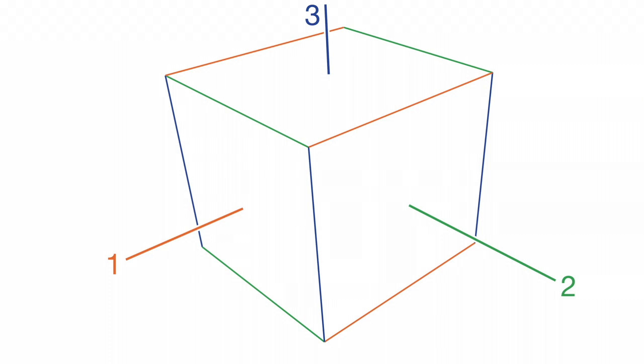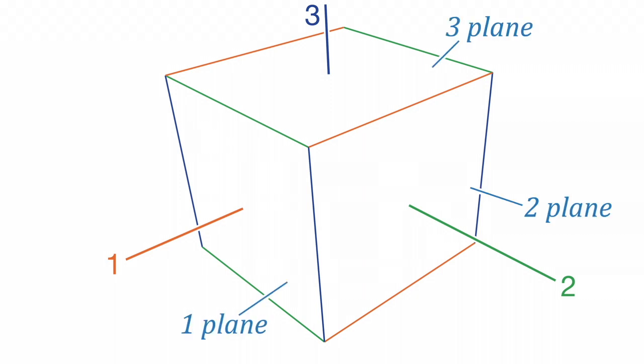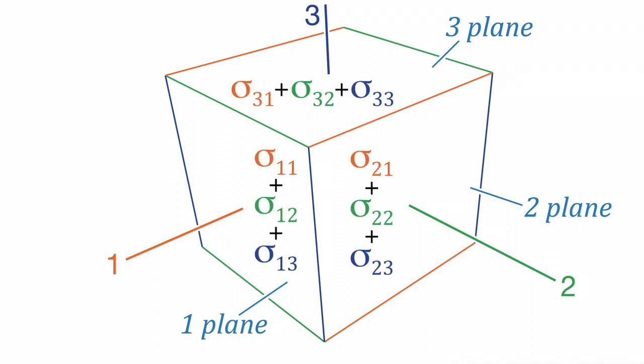So our little block that we started with starts to look like this now with the new nomenclature. The 3 plane, the 2 plane, the 1 plane have the same relationships to those coordinate axes as they did when we were talking about the XYZ plane and the XYZ coordinate system. Each of these 3 planes has 3 vector components. When you add those 3 vector components together, you end up with the total stress vector that's acting on those planes. But this representation doesn't tell me very much.